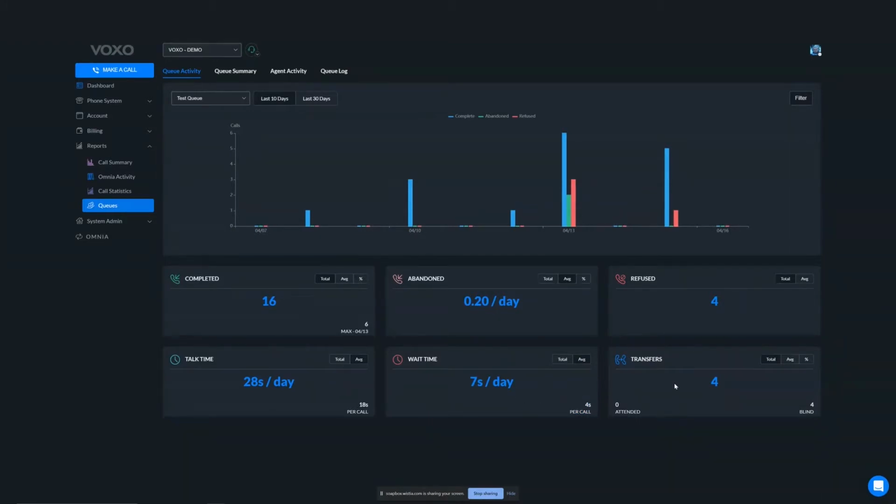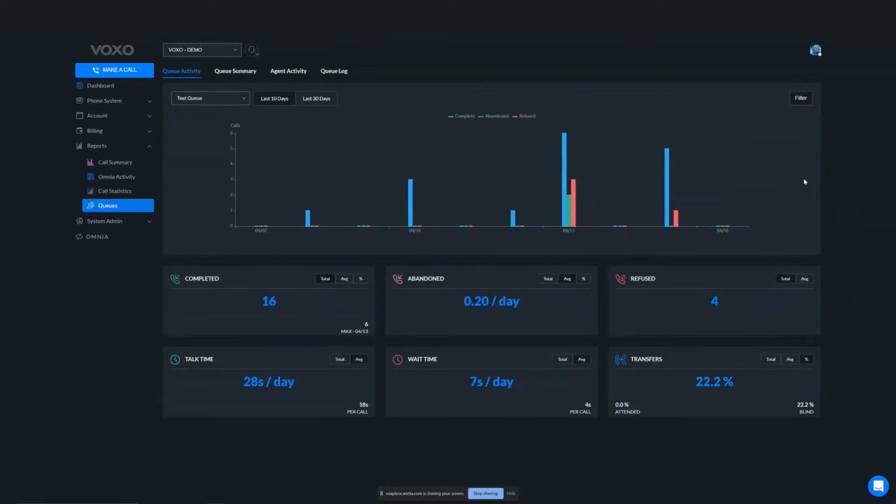We're showing some information about calls that are transferred out of the queue. So attended transfers, blind transfers, you can see a little bit. We break those down for you here, this number here being the total. You can see those averages on a daily basis, and then the percentage of calls that are actually blind transferred out or attended transferred out. So that wraps up the dashboard itself and what we're showing here.